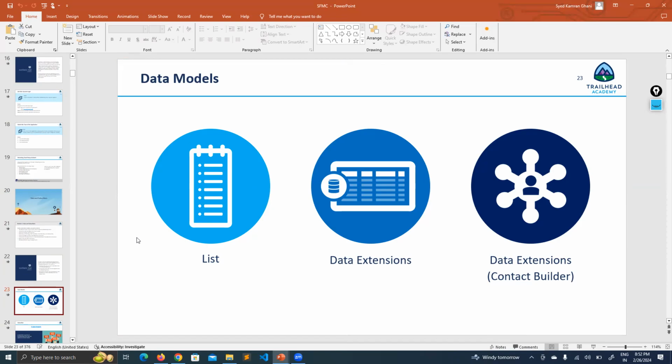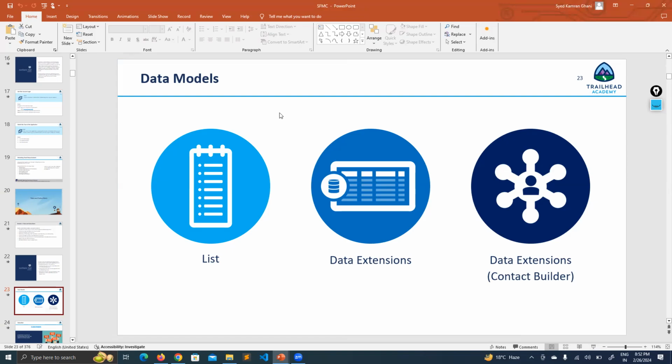Do you have any idea about these data models? I was using data extensions the most in my previous job. And about Contact Builder? No, I personally was not using Contact Builder, because I wasn't making the data extensions. So yeah, if we could run through all three. Okay, got it. Basically we only use the data extension data model because it's more powerful and dominant compared to list. But because we are learning from scratch, we will cover each and everything. I will guide you.